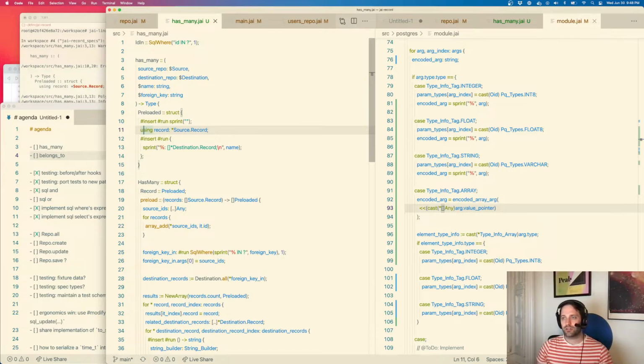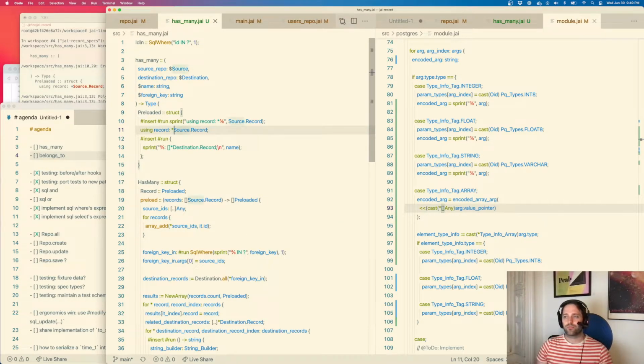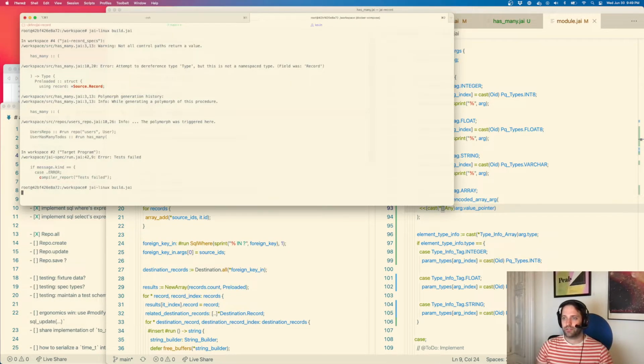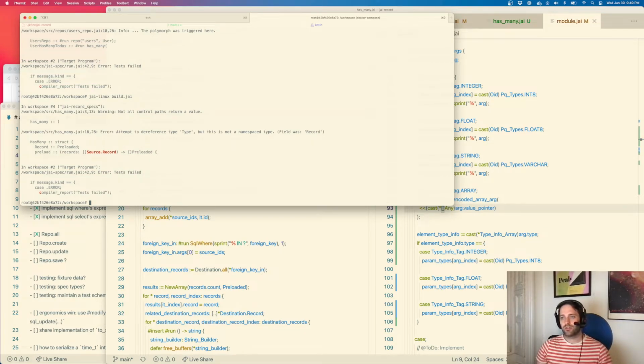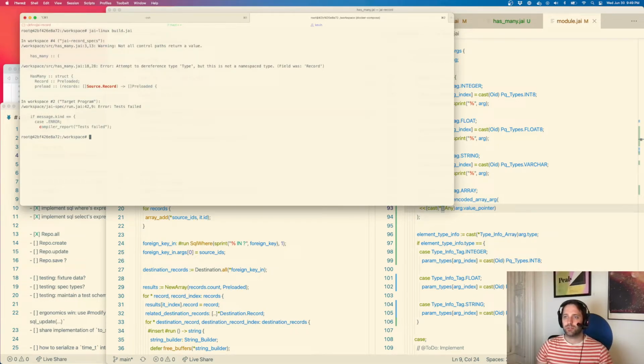Is this gonna work? It's trying to evaluate. Maybe we just need a different parens. That helped a little, didn't it? Okay, that felt a little bit better.